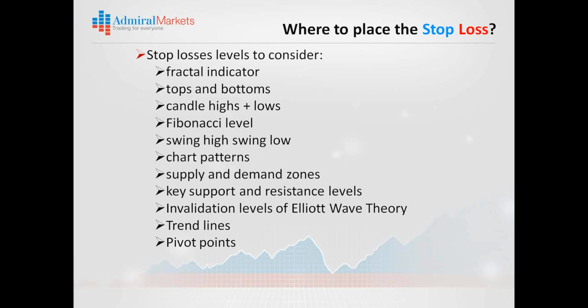Fibonacci levels, swing highs, swing lows, chart patterns, supply and demand zones, key support resistance levels, invalidation levels, for those of you who like added wave theory, trend lines, pivot points, right? Just to give an indication what different traders use in general. My favorite is fractals personally and swing highs. Sometimes I look at candles as well, just to see where the hourly low or daily low is, 4-hour low or high for that matter. Yeah, those are my favorite, I guess.